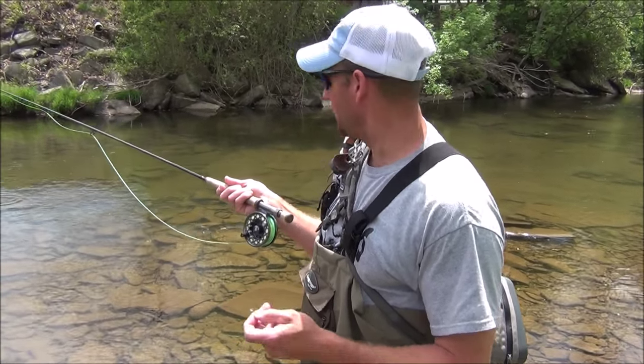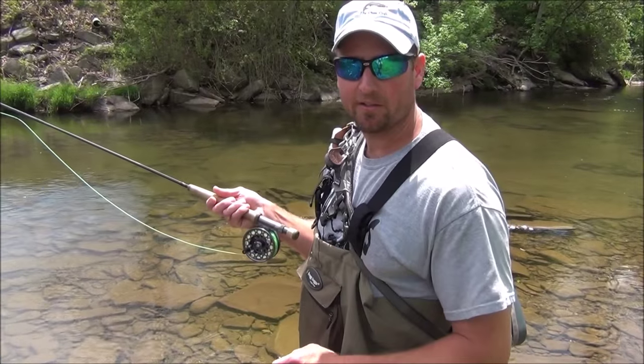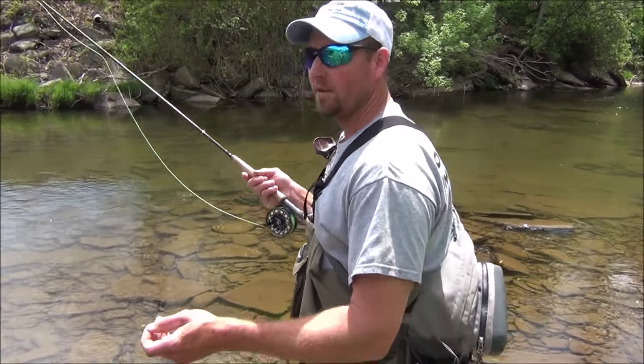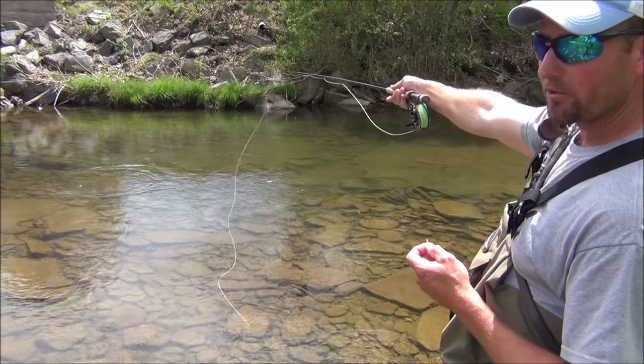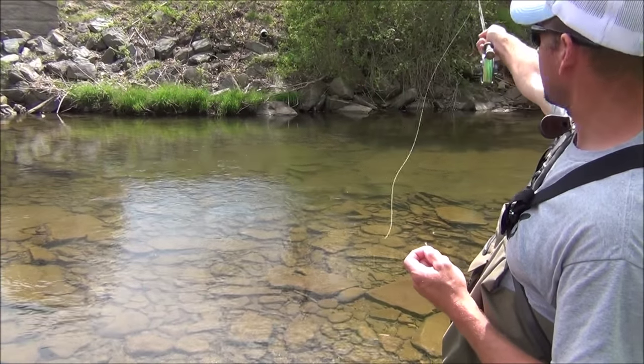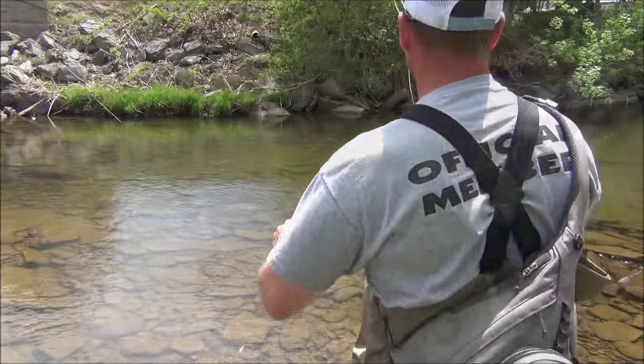Earlier today, I was really slamming them. Another one just took it there. We're going to see if we can get some dry fly action on video as well. Where I'm going to cast on my first cast, I'm going to try to hit a spot right over by that green bank. Seems like they're dropping off this tree here, dropping down in, and the fish are taking them.